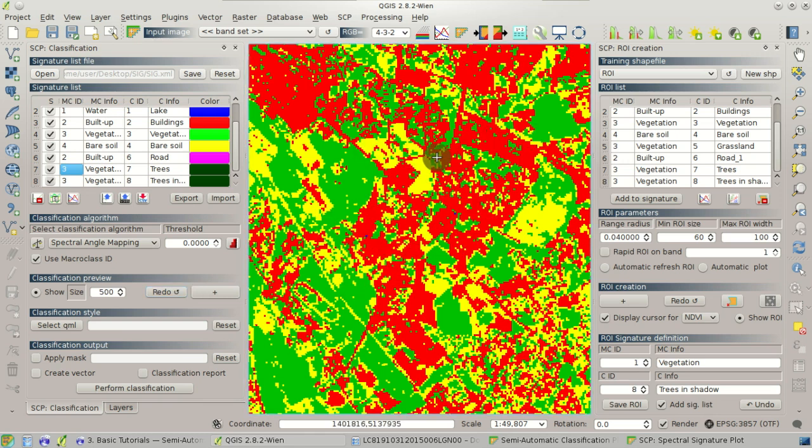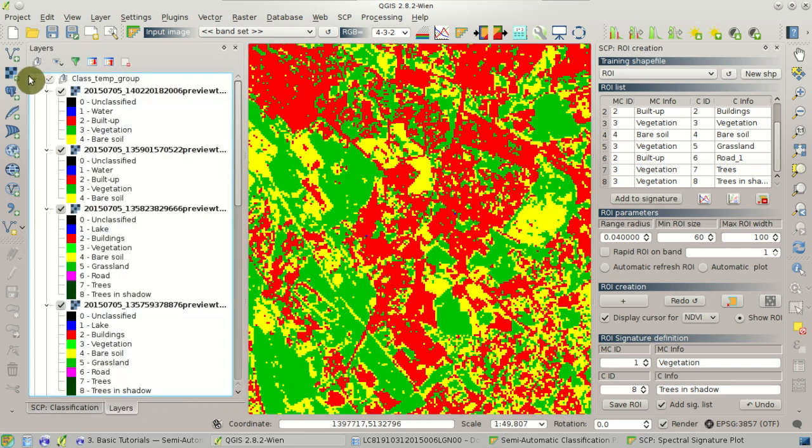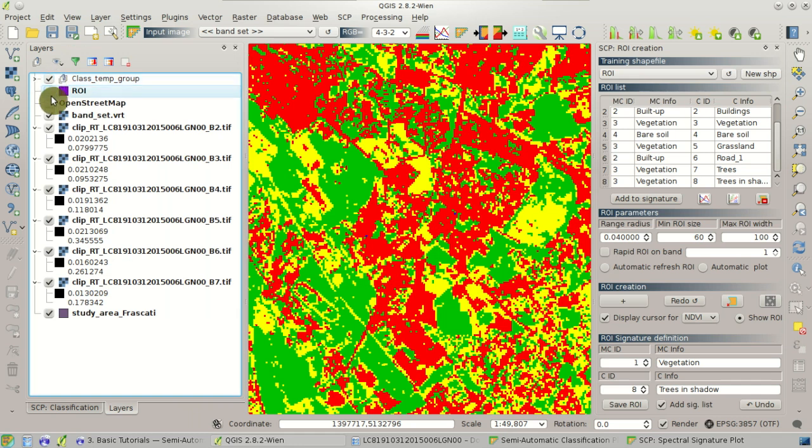This is to show you that you can easily change the macro class ID and information for ROIs or for signatures directly in the region of interest list and in the spectral signature list. And now we can compare the preview results, for instance, with the high resolution data.